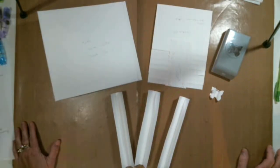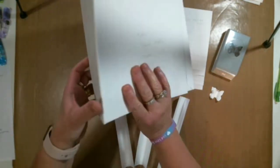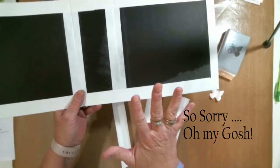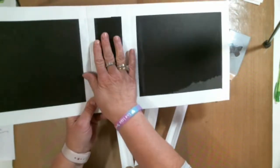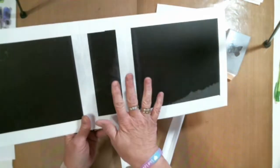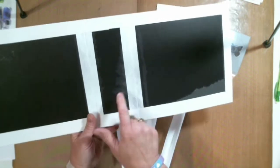So the first thing I want you to do is go ahead and create your album chipboard cover, and you'll notice it's white, but when I open it up it is black. You're like, oh my god, how's that going to work? Don't panic. This will be covered, and here we're going to put a piece of white paper over it. I could have made my Tyvek go all the way across. I wasn't thinking about it when I did it, so we're just going to leave it like this, and we'll add some white paper in there so you won't be able to see the black.